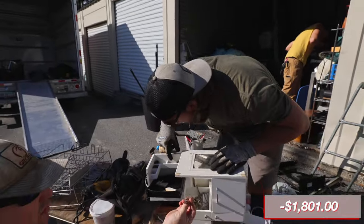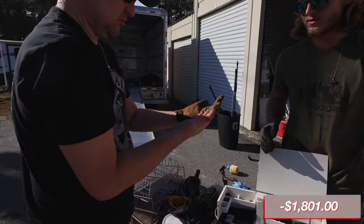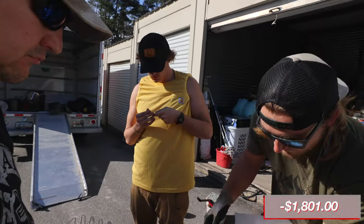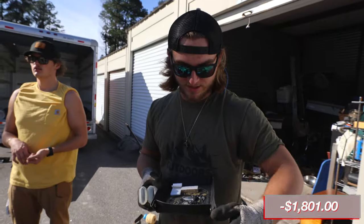None of this stuff looks like it's worth too much money. Only if that was real. It was a jewelry case. It just wasn't full of DaBaby's chain. We'll have to look at that. That might actually be real gold there. I am the resident jewelry expert. He actually is. Shark's teeth. Wallet. Nothing in the wallet. We got a couple shark's teeth right there. Now we got to try to get them all back in here.